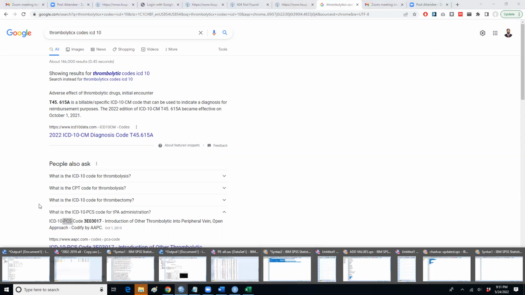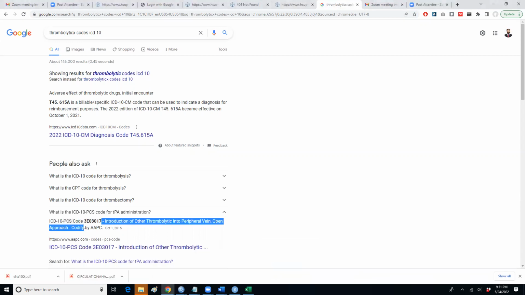That's the most common mistake that I see. The other mistakes are you miss one, like you put a dot somewhere, or you kind of put it wrong. So mistakes are common. Then sometimes a code started in 2019 and you're looking at a data set from 2016, so you miss 3 years. So codes do change. It's possible that the code for thrombolysis was 620 and then next year it's 622. They can change it.